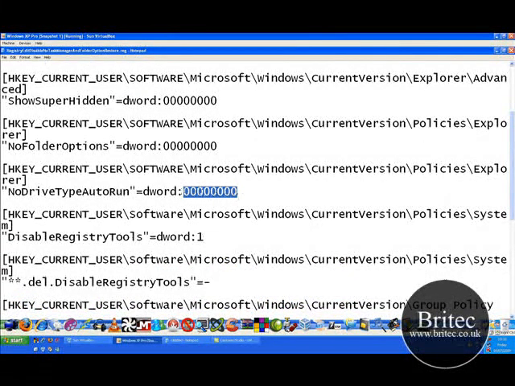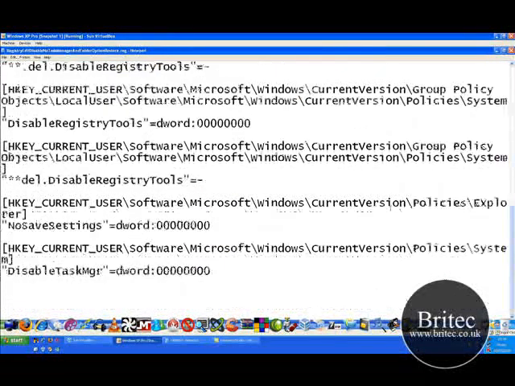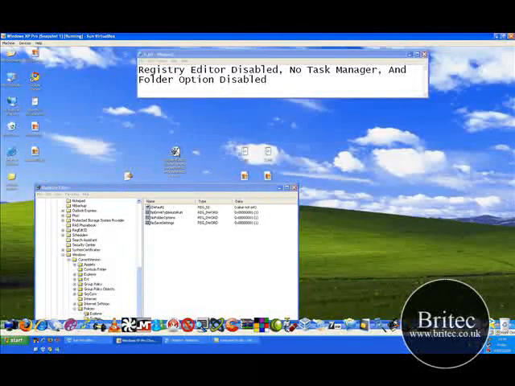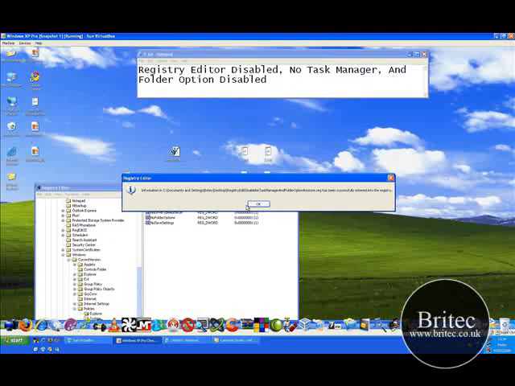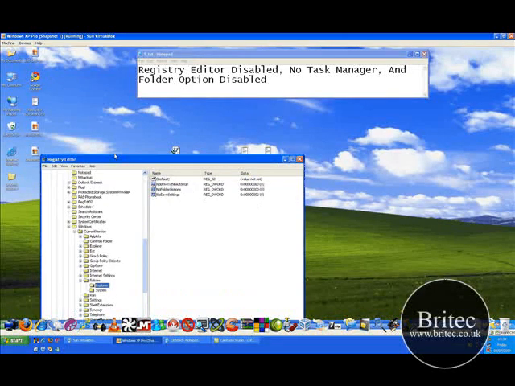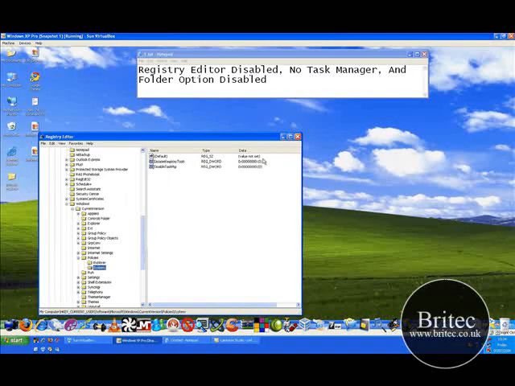Okay, this is what I did to disable it, just to show you how to fix it. I used it to disable the registry, so I can show you how to work and fix it. Okay, so now we fix that, we'll just double click. So yeah, and you'll see them change to zeros now. And the same with this system one, okay, they've all gone back to zeros.